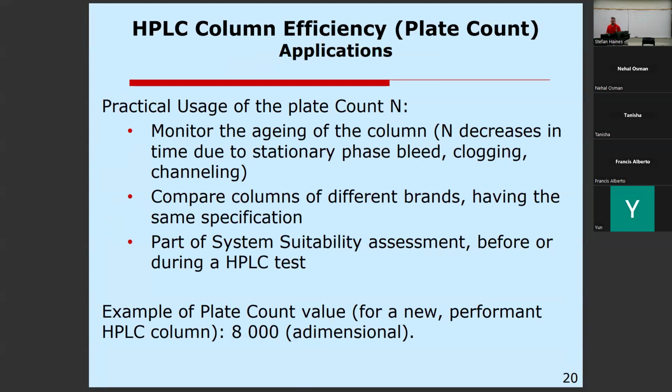Okay. Your different brands of columns will give you, and they have the same specification depending on what it is. If it's a size exclusion column, if it's an ion exchange, if it's just your silica gel, right? All different brands are gonna have a different plate count for sure. So you have to watch out whichever one you're gonna pick.